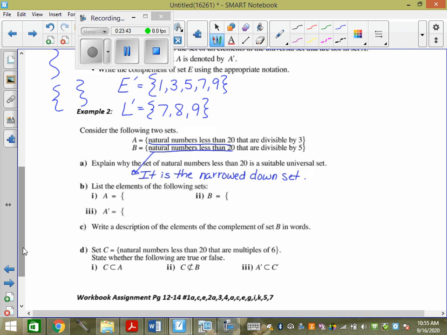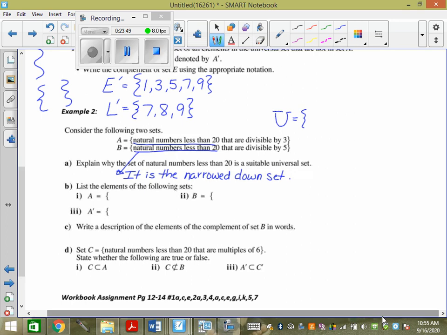So the universal set in this case, natural numbers start at what? 0. No. When you're naturally a baby, what do you start counting at? 1. I don't know babies that count at 1, but maybe. 1, 2, 3, toddler. 4, 5, 6, 7, 8, 9, 10, 11, 12, 13, 14, 15, 16, 17, 18, 19. Do I include 20? Less than, so no. Can we just go 1 to 19? Like just go 1 dash 19? No, because that would include decimals, right?